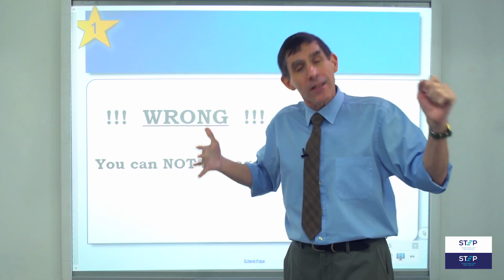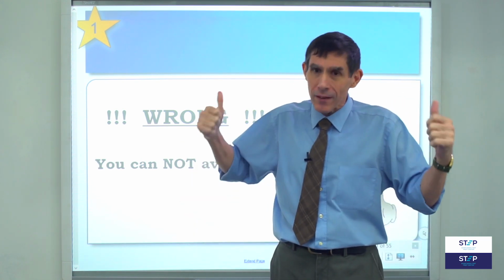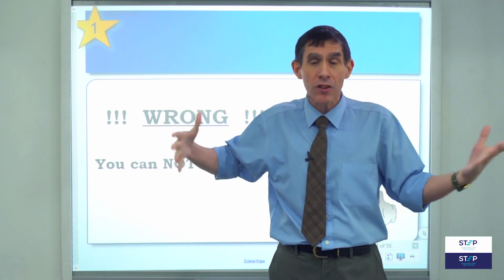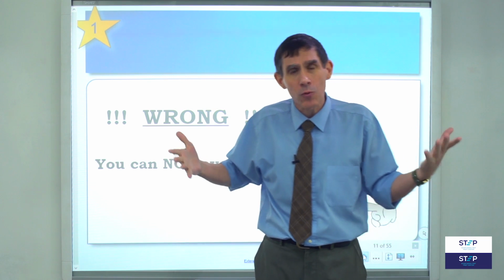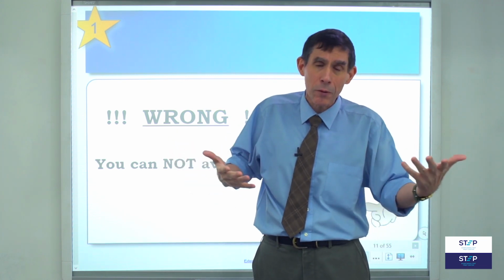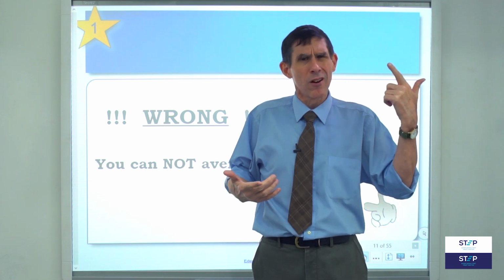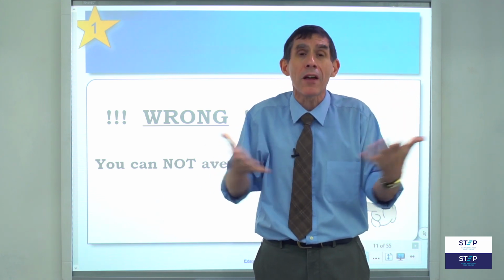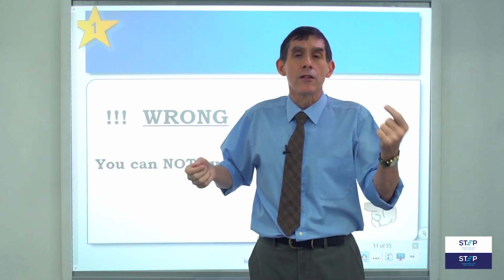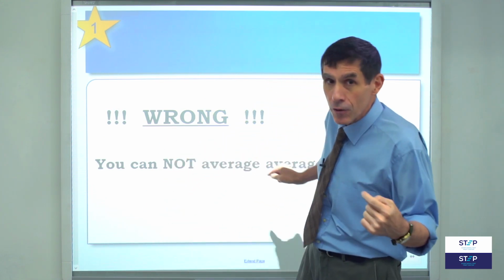See, intuitively, we think that when you have these 2 average speeds, you should be able to just average them together. But somehow that doesn't work. Even though I know what the answer is and I know how to do this problem, in my mind, I'm still thinking, why doesn't it work? It should work. But mathematically, it doesn't. So what do you do? You cannot average averages.